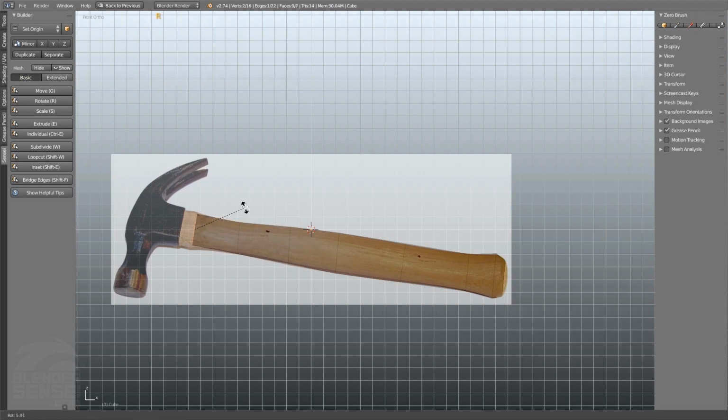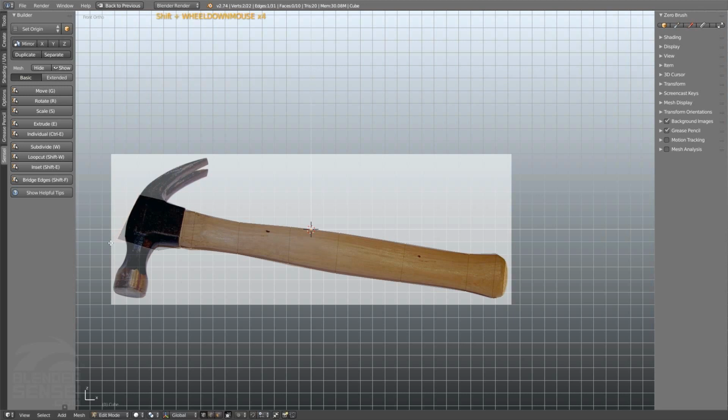I'm going to press R to rotate it to get it to align a little better. E to extrude, R to rotate, S to scale. And so if I were making a proper model, I would probably actually want to make this handle separate from this hammerhead, but this is just a kind of a quick modeling exercise with extrude. So we'll go ahead and finish this whole thing up here. I'll press E to extrude this, S to scale. I want to press E to extrude this out all the way to the end, R to rotate this.